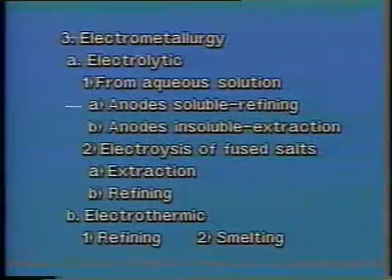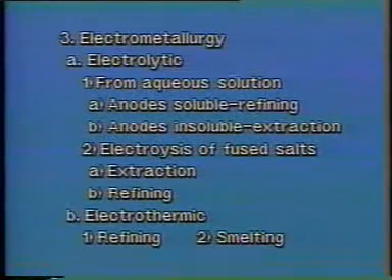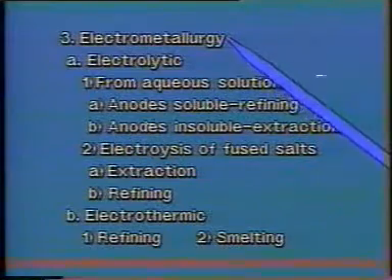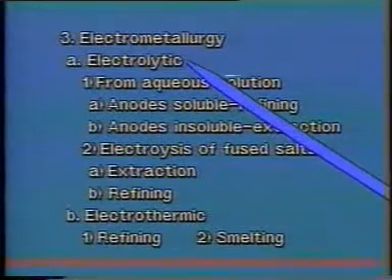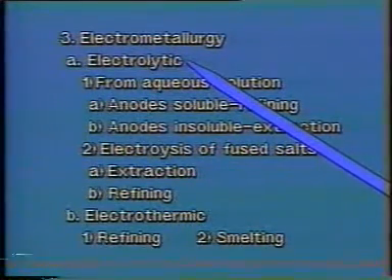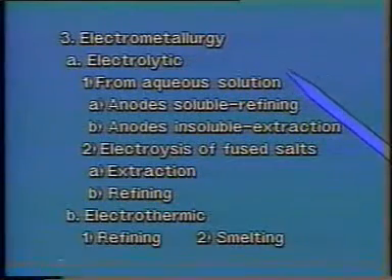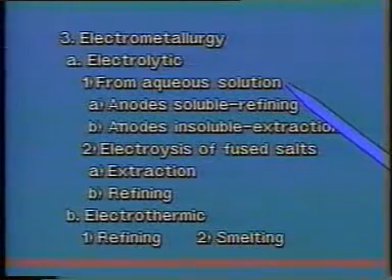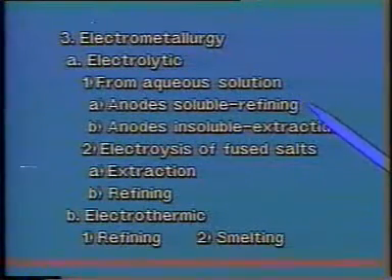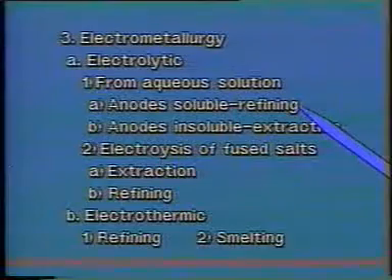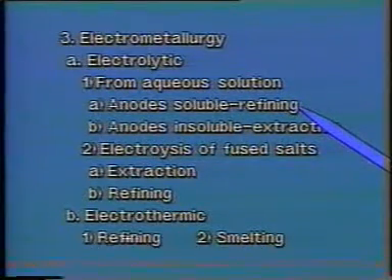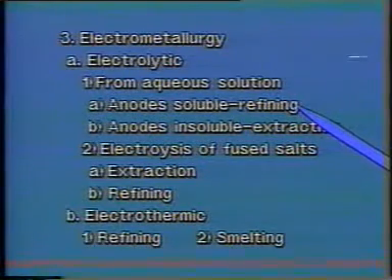And we find that there's an electrometallurgy section in this business of extractive metallurgy, and we have an electrolytic process where we actually extract the material from aqueous solutions. That is to say, we dissolve a material in solution and we plate it out. Or we have the situation where we have anodes, but the anodes are soluble and they go into solution in the electrolyte that we are going to use, and when they come out of the electrolyte, they come out on one of the terminals of the cell, and so we are continually dissolving the anode.